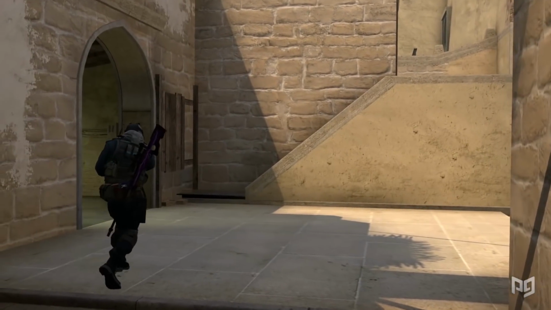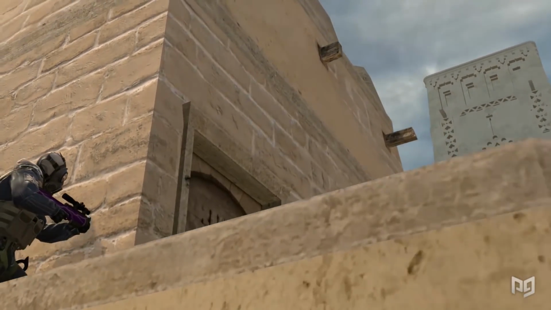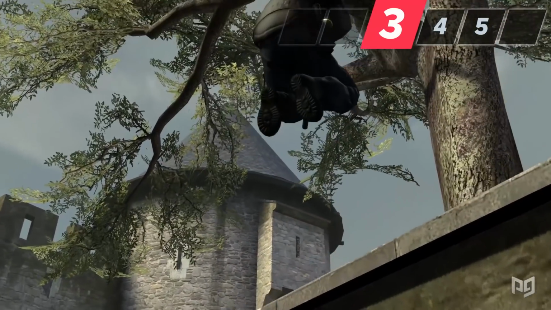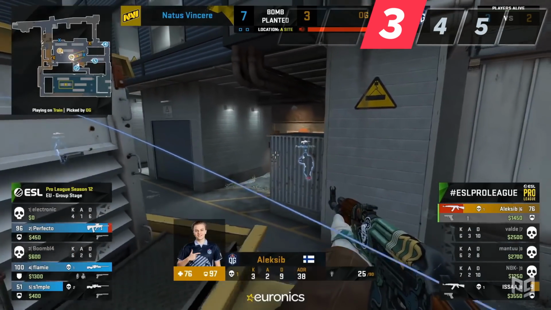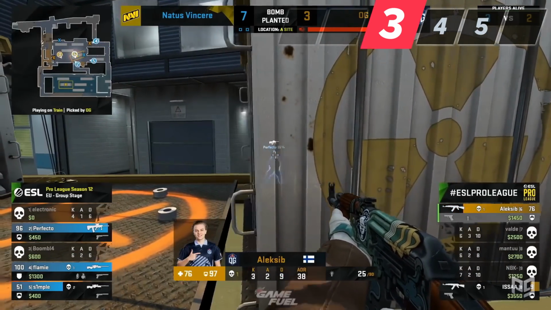Now that you've learned the basics, there's one more thing you need to learn in order to really prepare for the big leagues, and that's the buying system. So, the way you're going to be getting your guns. Playing the game with only the standard pistols is going to be a bit difficult, so in order to avoid handicapping yourself like that, you're gonna need to learn how to buy things.